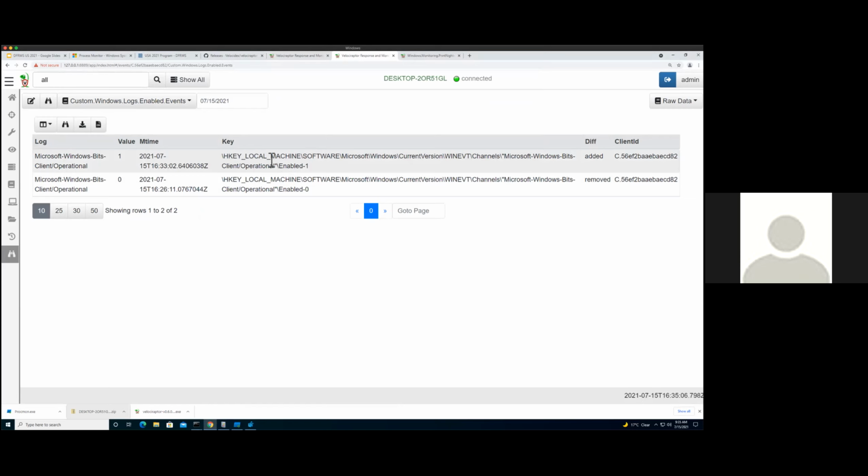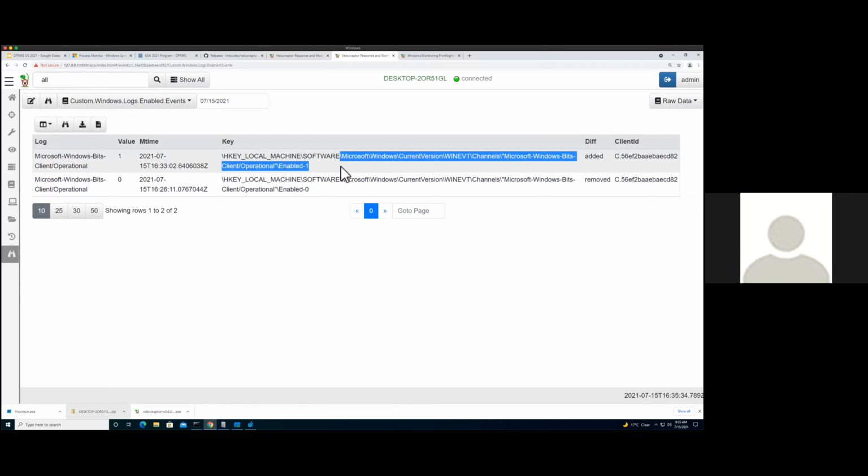Now, of course, this is a very simple example, and with a lot of EDRs you may be able to get something similar. If you have an EDR that has Sysmon, you can't really monitor every registry key, but maybe you can have a Sysmon rule that monitors those particular keys and then trigger on them, so there could be some overlap.